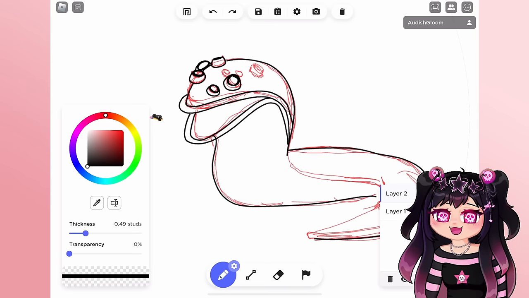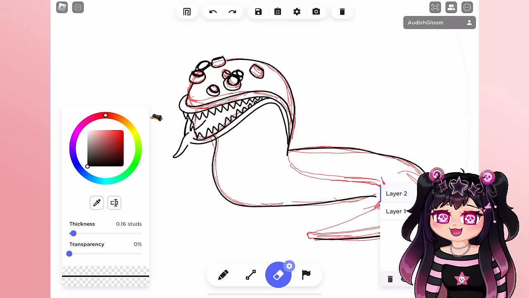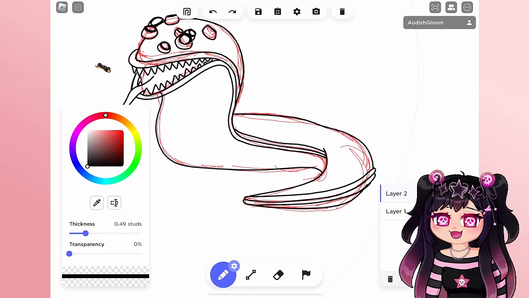I think her design is really super cool. She looks like some weird snake eel thing with polka dots and eyeballs all over. It's just so weird. I'm obsessed with it. And then she's got the long tongue that comes out. I love it. Okay, so that's what we're drawing today.